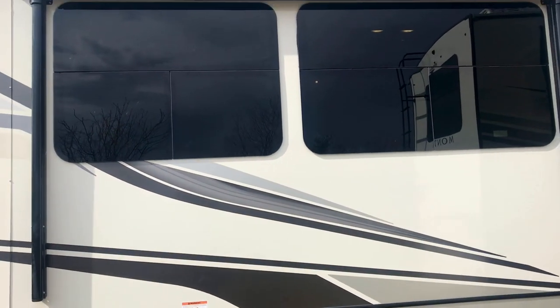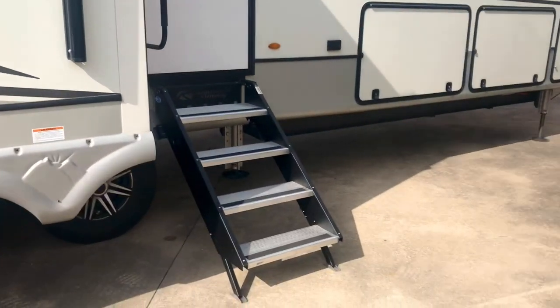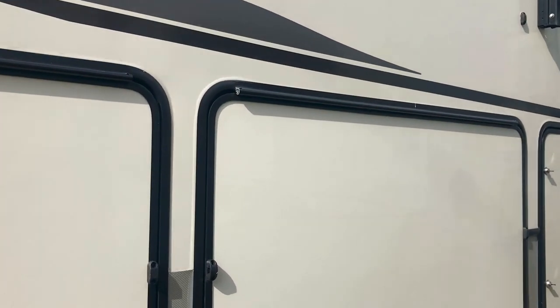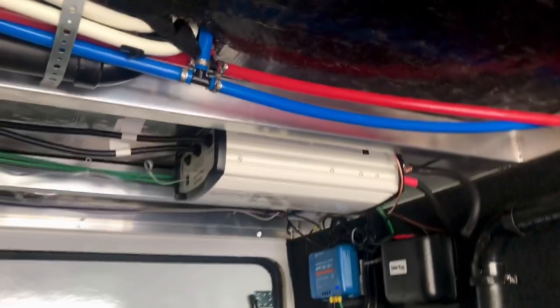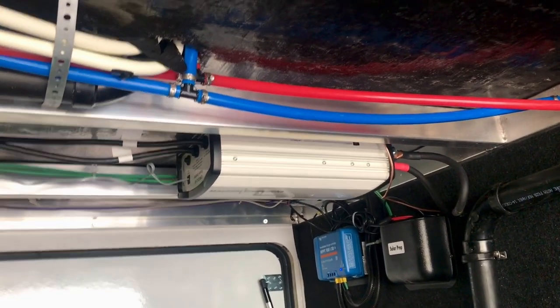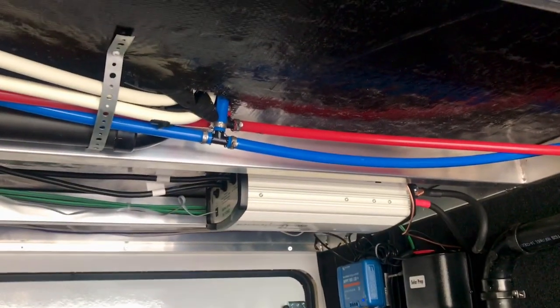Here's a slide-out right here where you've got your dinette and your theater seats. This one has the solid step. We're going to take a look at some of this storage over here. Over there on that other side, that blue box is a solar charge controller. The larger box right there is an inverter — so you have inverted outlets. You can run solar and power your fridge through some of those inverted outlets if you're not plugged in.